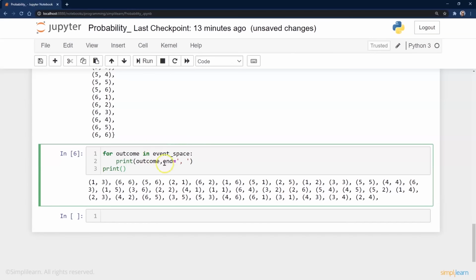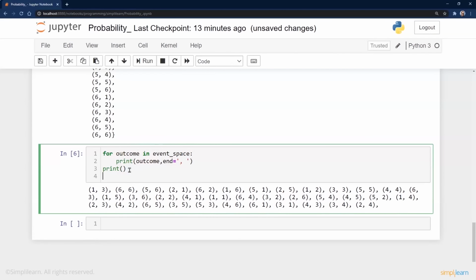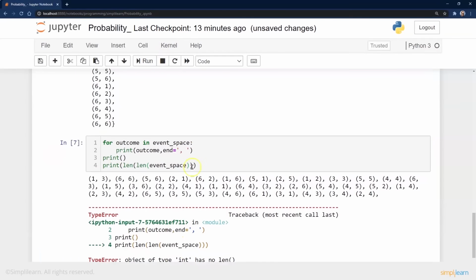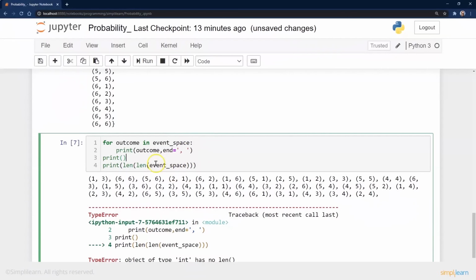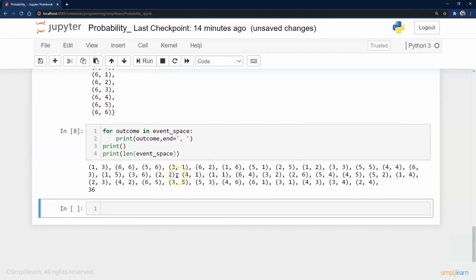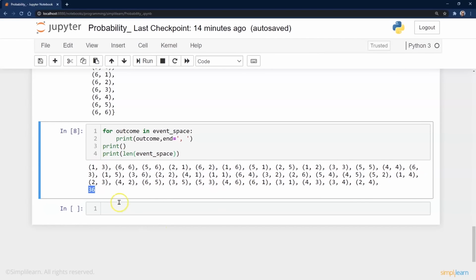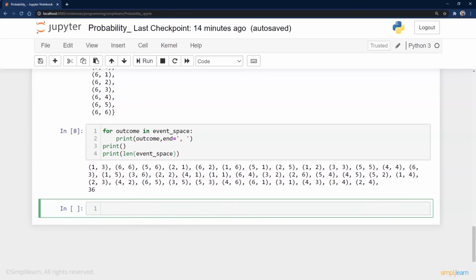Since we have the end printing with a comma, that just means it's not going to hit the return going down to the next line. And we'll go ahead and do the length of our event space. That'll be an important variable we're going to want to know in a minute. And of course, if I get carried away with my typing of length, we'll print it twice and it'll give me an error. So we have 36 different possible variations here.